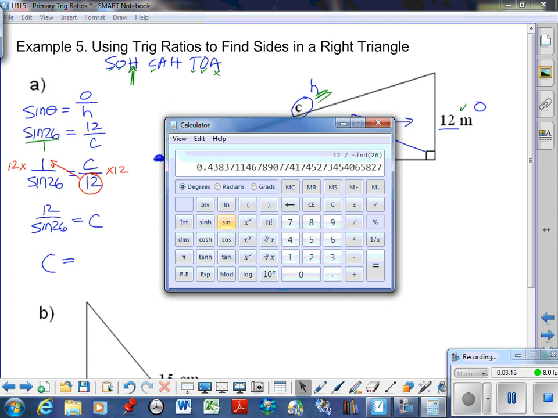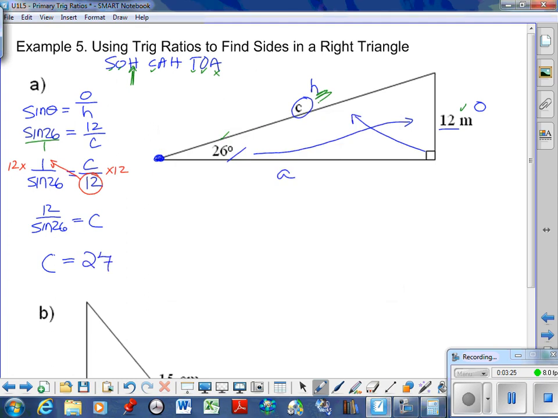That's not the final answer. All right, that is only what sine 26 is equal to. I have to hit an equal. So with your calculator, you should be able to get 27.4 for a final answer. So either of those are acceptable. You do have to practice with the calculator a little bit because when we get to the word problems, you'll have to calculate final answers.